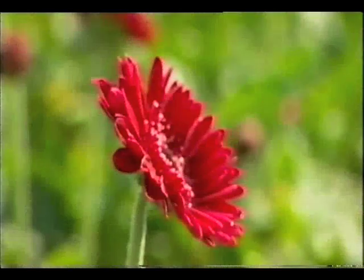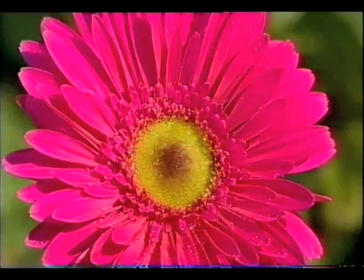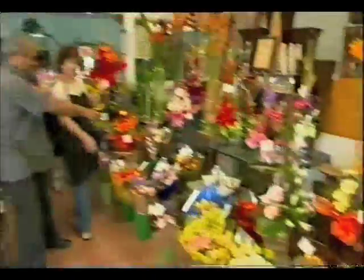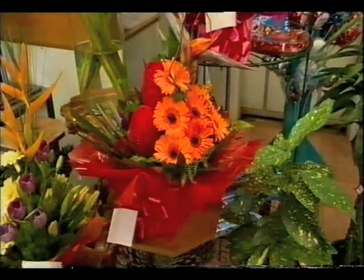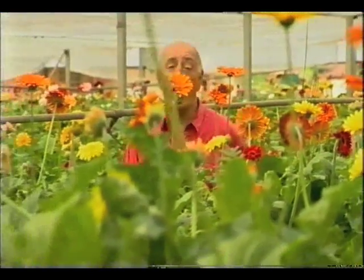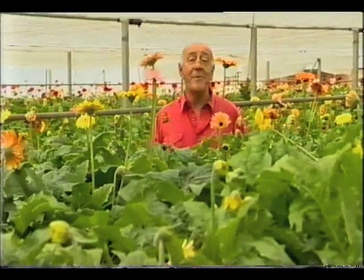As you can see, these beautiful flowers are thriving. And they have to, because this is a professional flower farm. A&L Florist and Nursery in Sydney's Bosley Park is an established business that delivers to between 40 and 50 outlets a day. To help satisfy that constant demand, owner John Olivieri has turned to an amazing technological breakthrough: magnetic water.